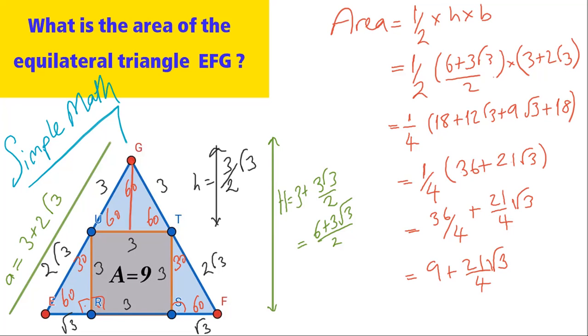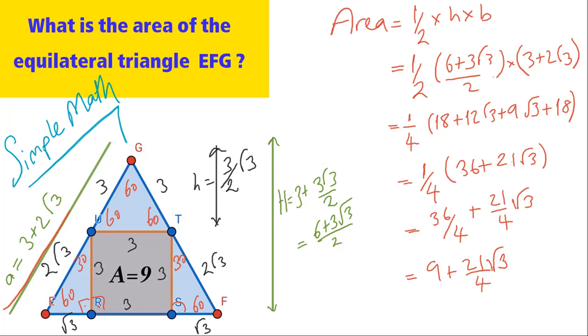So the question is the area of this triangle. So we need to find its height. Up to here it is 3, and this is, so we calculate it here, because if you form the same triangle, the side opposite 30 is half of this, so 1.5 or 3 over 2, and this is root 3 times. So this height is 3 over 2 times root 3, and this is 3. So the total height is 3 plus 3 over 2 root 3. And if we simplify it to make a single fraction, it is 6 plus 3 root 3 over 2.